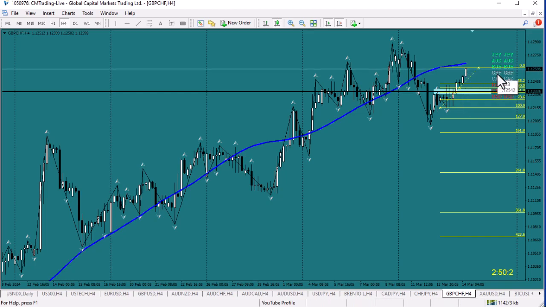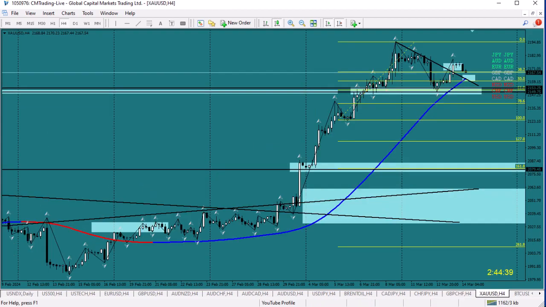Definitely. You can see pound neutral, but Swiss in the red zone. I want to be short Swiss, so buying the pound Swiss gives me the opportunity to be short on the Swiss. So if I get a retracement back here during the day to the 61% level, which is that intermediate high on the ABC reversal, I'll then get interested in some longs there. And my favorite trade idea for today is a potential long on gold.